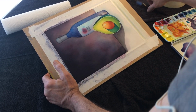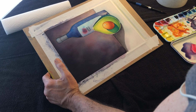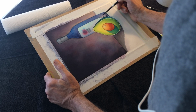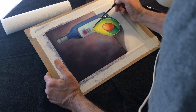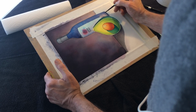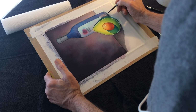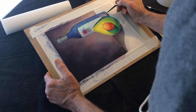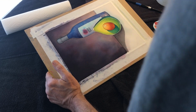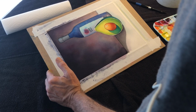Picked up some there, that's kind of weird. Anyways, I'm gonna get my smaller brush and mix up a little bit stronger, creamier mix of some violet, and come in over here. I'm trying to make basically where the bottle turns under a little bit darker towards the very, very bottom. And I want to make it dark enough to distinguish it from what's next to it.